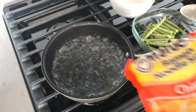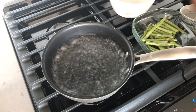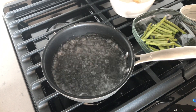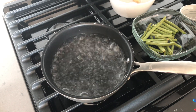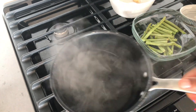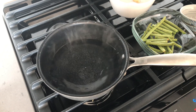As you can see, I have water boiling right here. I'm going to go ahead and add my ramen noodles to the pack. Actually, I have too much water in here, so I'm going to pour some of the water out. I have my ramen noodles right here. Let me turn the fire back up a little bit higher.